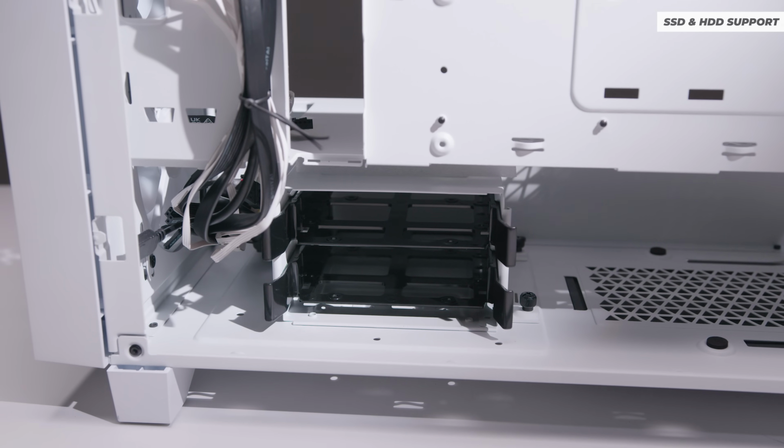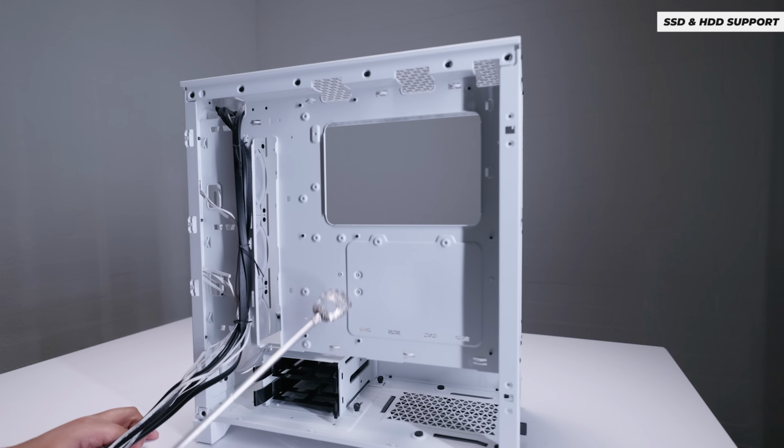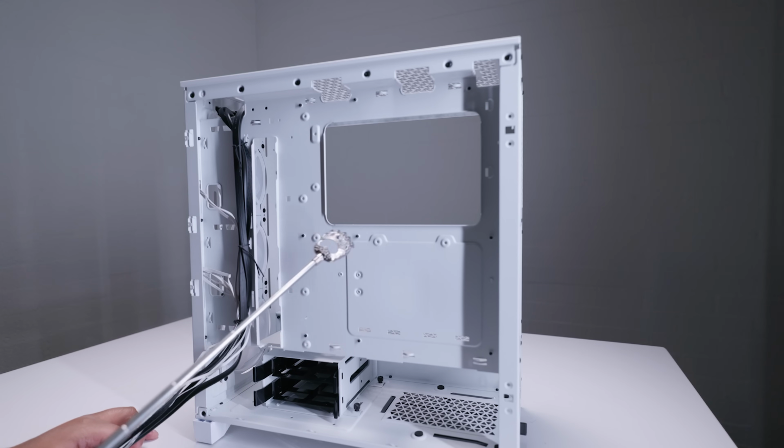You can also see that it's got the standard Corsair mounting here and here for two more 2.5 inch drives, and there's two more on the inside of the case as well. However, this case doesn't include any of the sleds to mount drives back there. I think they've not included those to keep the cost down considerably.